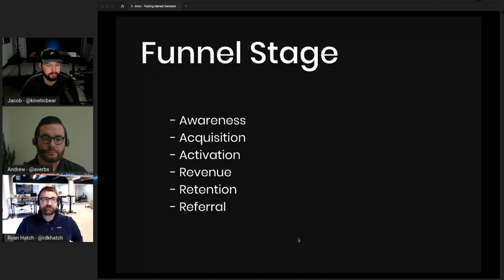Yeah, great. When we're talking about existing products in this example here, you really want to think about funnel stages. Now, if you're doing a new product, you're probably mostly focused on the very first part of this, and even skipping awareness, because acquisition is more important than awareness, and you can grow into that.